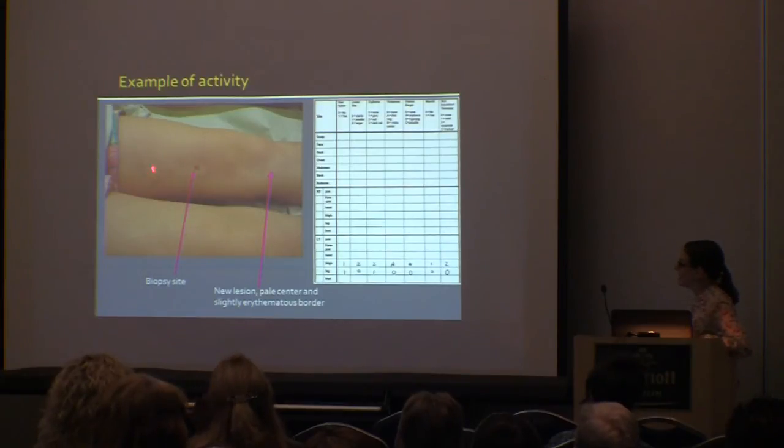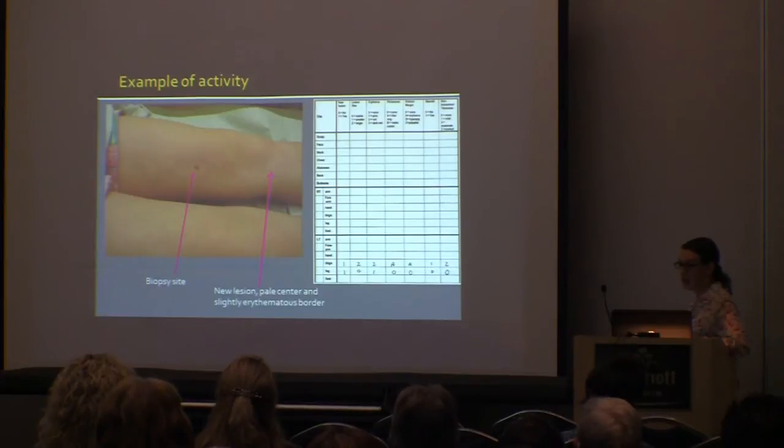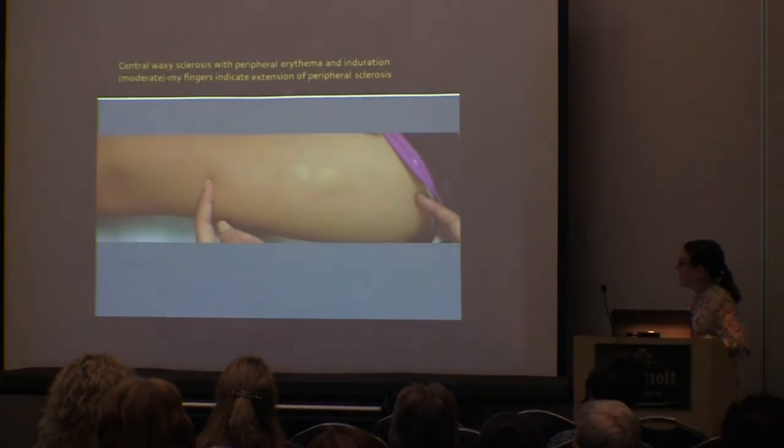But you can see here this red, almost a little bit purple-looking border, and in the middle here is the collagen that's kind of this whitish yellow. So if you feel these, they feel thick here, and less thick around here, but it still has some substance, but it's red and sometimes even warm. And you can see it extends down all the way through here, and you can see how subtle these are as they first start. So if you don't know what you're looking for, it can be very difficult to detect.